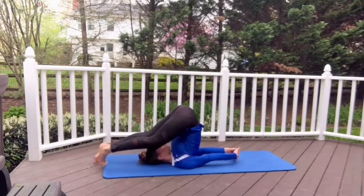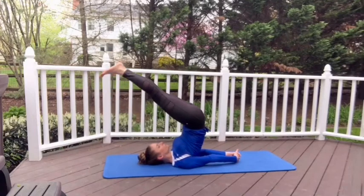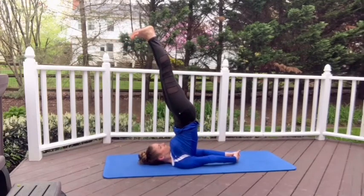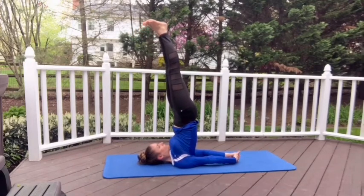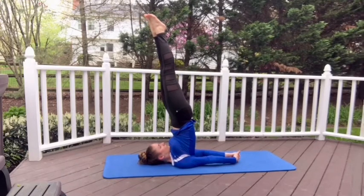Slowly begin to come on up from Deathman. Extend those legs up into the air. Use the support from your shoulders to keep those legs up nice and straight. If you have your legs up the wall or up on a yoga block, continue to relax and breathe.